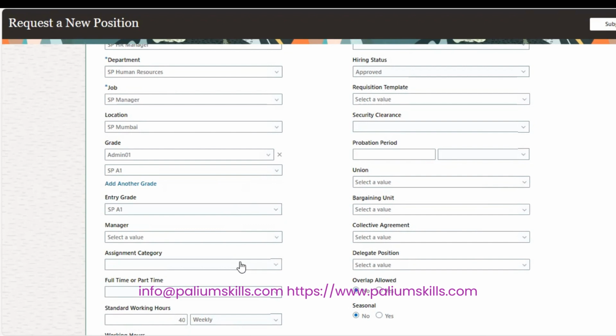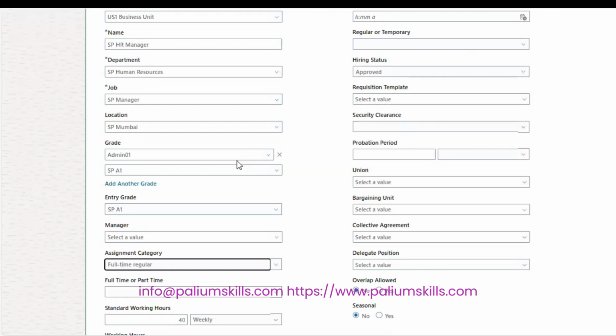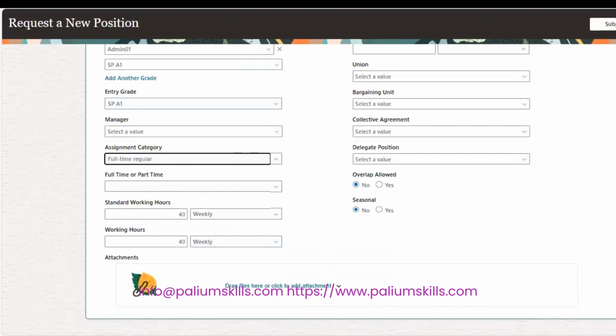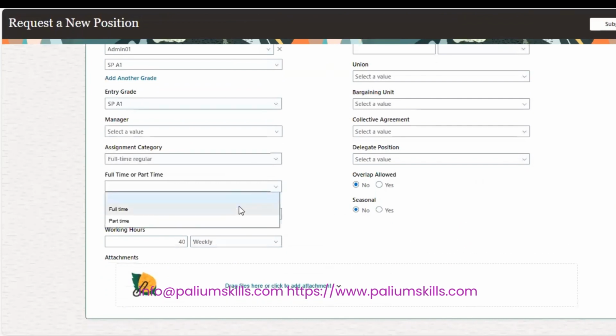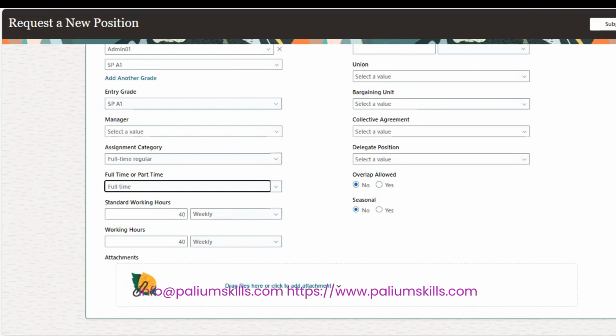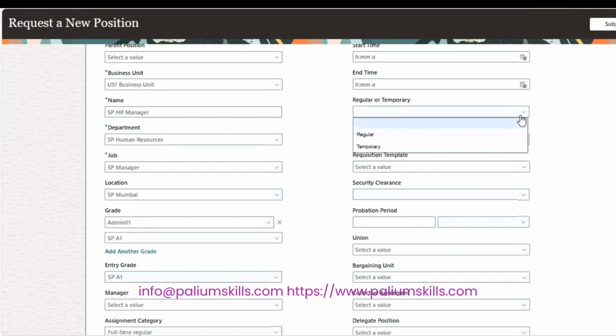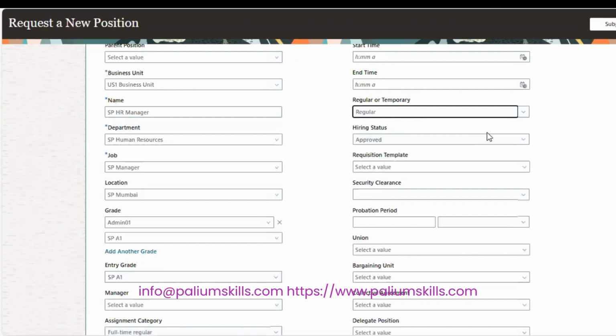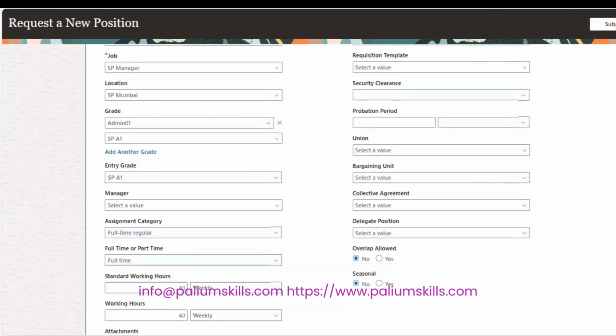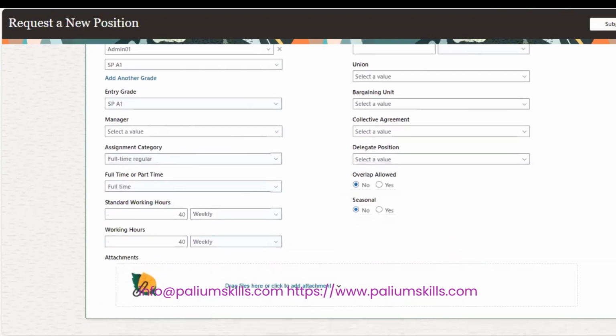And then you have manager, assignment category, full-time, regular. Whether it's a full-time or a part-time one. Working hours, all this will default. And then whether it's a regular or a temporary job. In retail, a lot of times people take on during the peak season, they fill up positions. Hiring status, clearance, probation, union, collective, overlap.